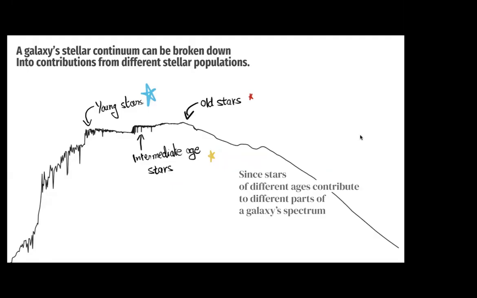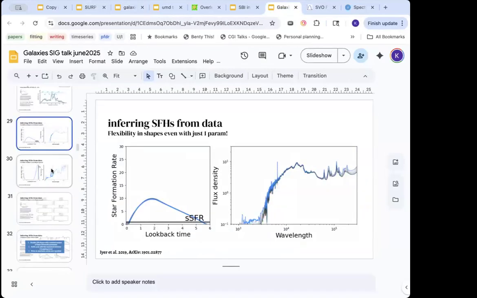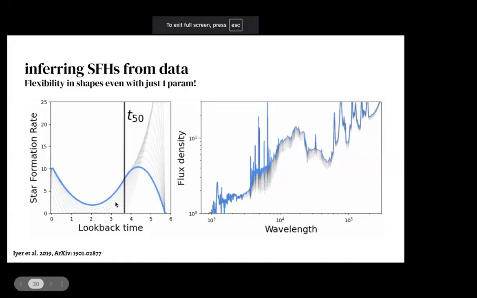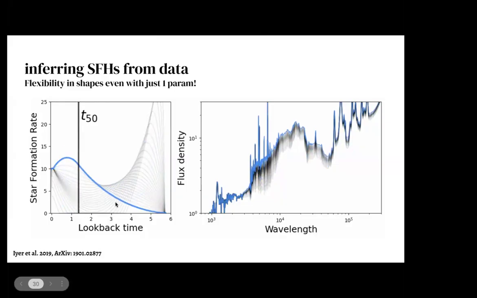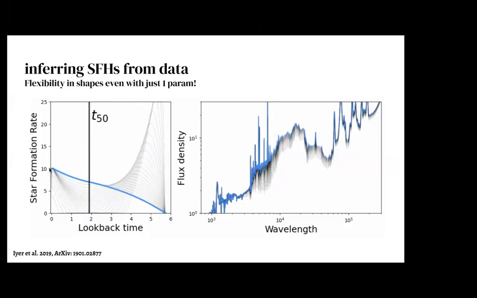Yeah, so I think Karthik will talk about that more in the fitting process part as well. But that is where a lot of the meat of the game comes in. It's like, okay, are we talking about lots of intermediate mass stars, or some young stars and a lot of old stars, like where is all this light coming from? So here's another example where I'm keeping the total amount of stars the same, and I'm keeping the star formation rate also the same. I'm only changing where those stars come from.